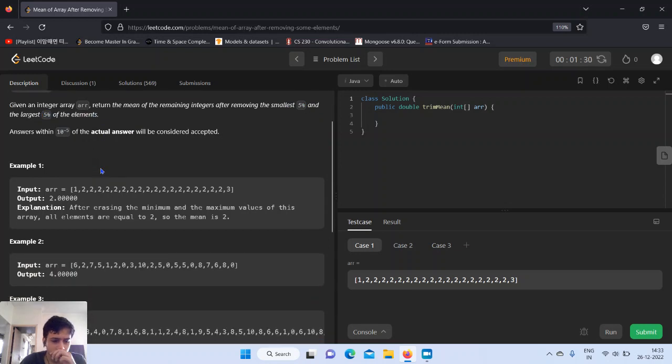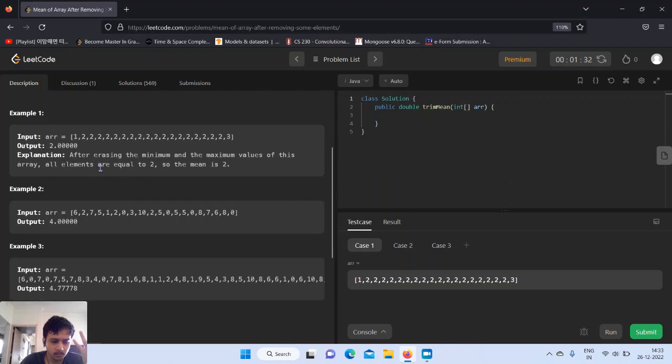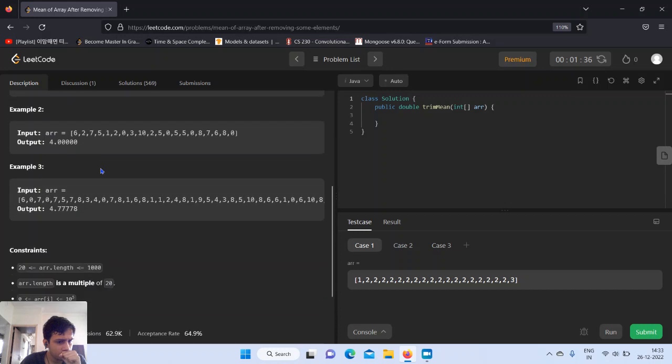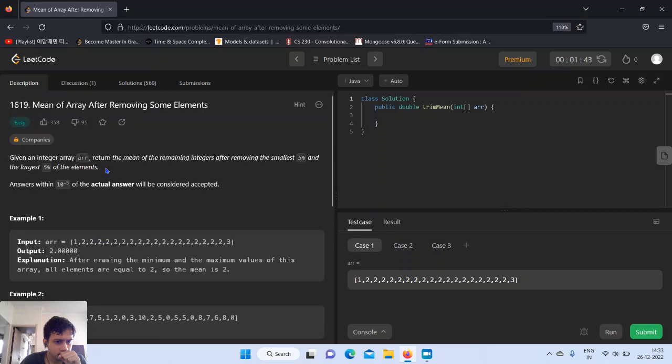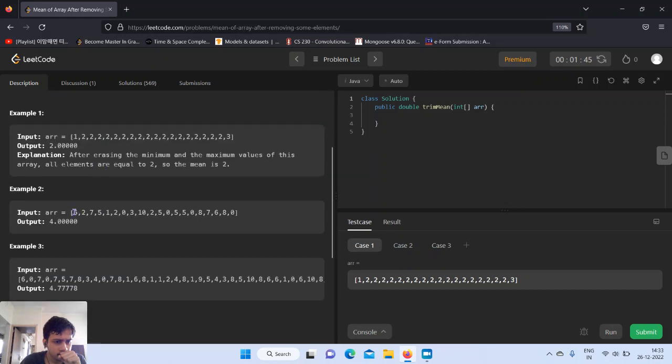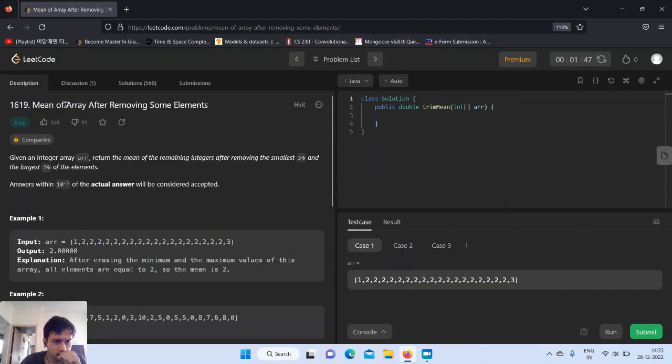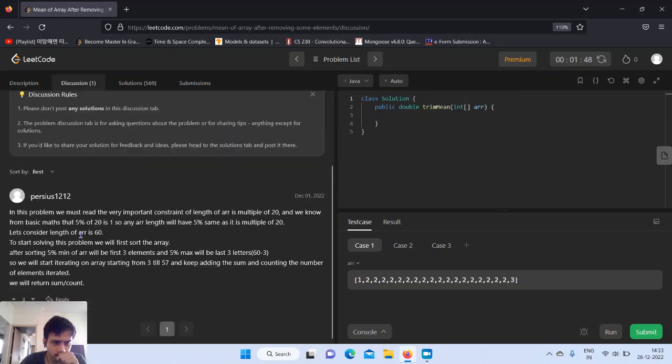See the number of elements in the smallest 5%. Wait, what do you mean by the smallest 5?